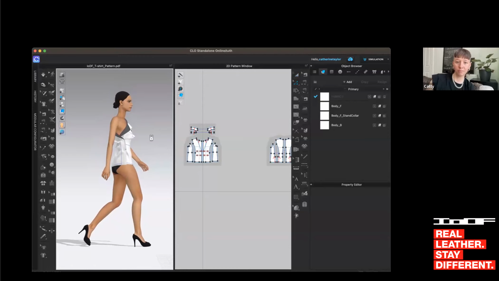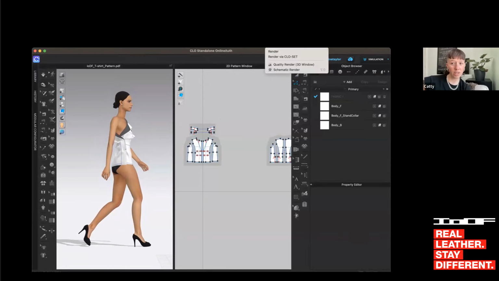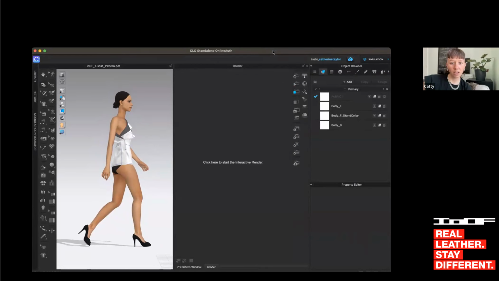I thought we'd frozen then. We haven't, that's good. All you need to do is go up to the top, which says render. And if you click render, all you need to do is click this middle section here, click here to start the interactive render.